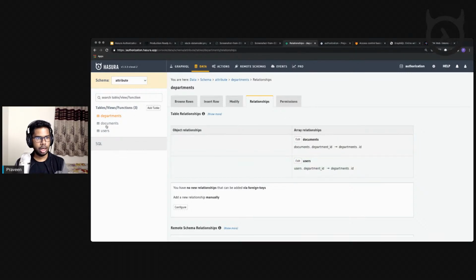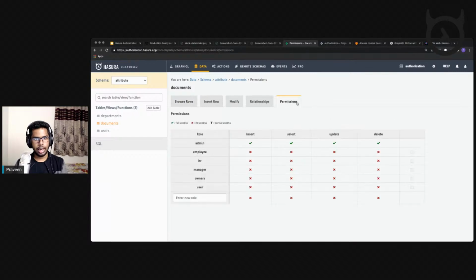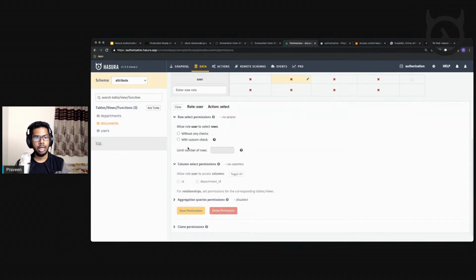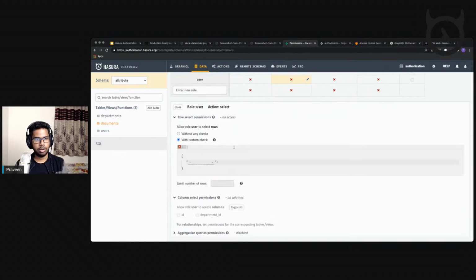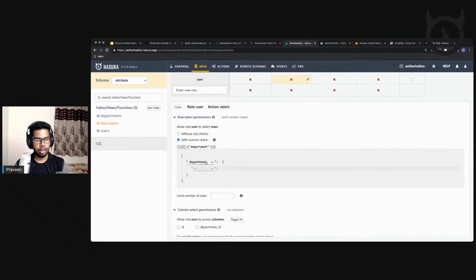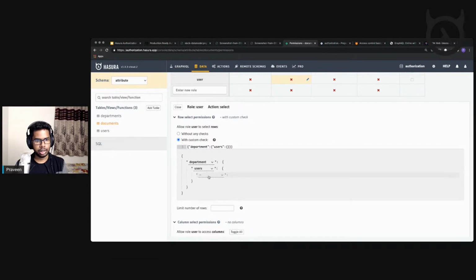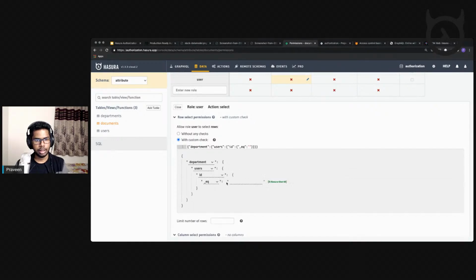Cool. So now to access a document, I need to be able to access it through, let's say, a role called user with a custom check, obviously. I should be part of a department, and my user ID has to belong to X-Hasura-User-Id, right?